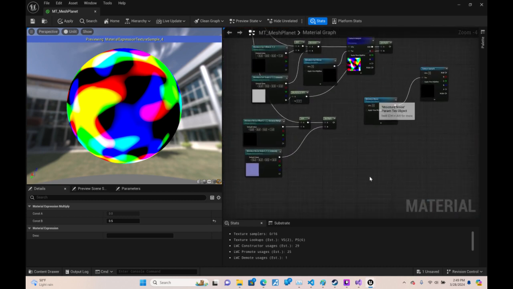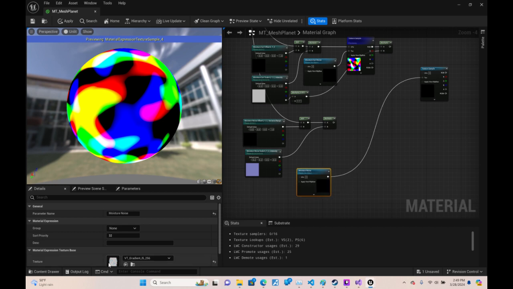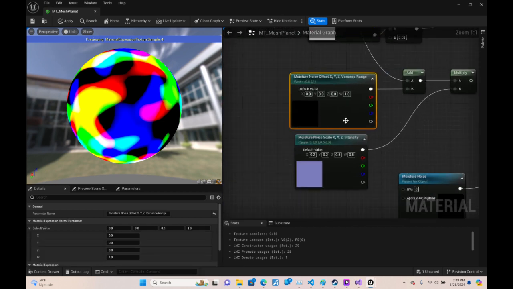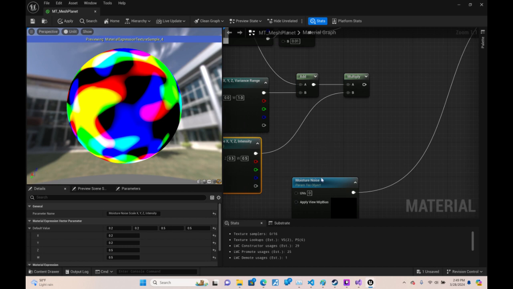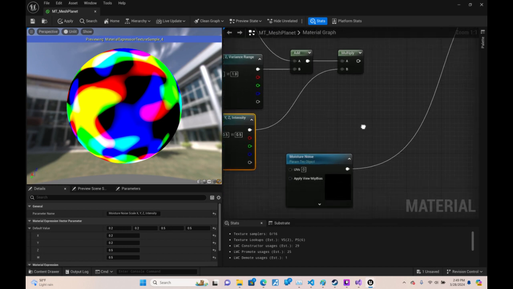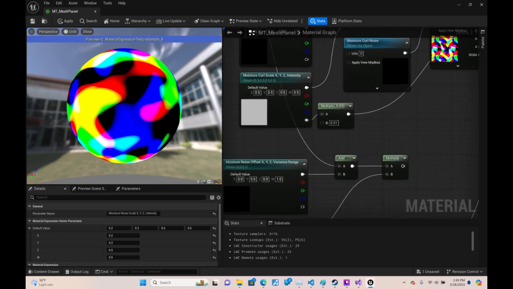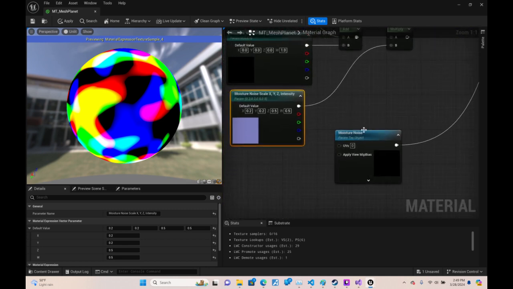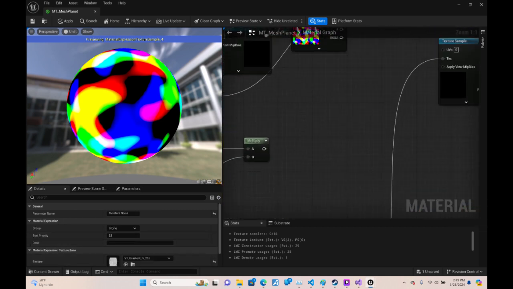So now we have our noise, the gradient volume texture. We have the moisture noise offset XYZ, variance range, moisture noise scale XYZ, intensity, multiply. Okay, we won't multiply that intensity yet.